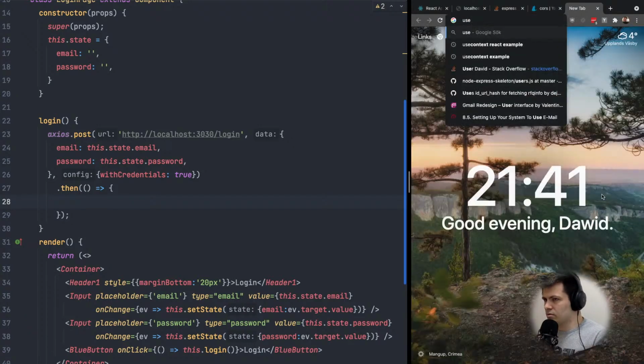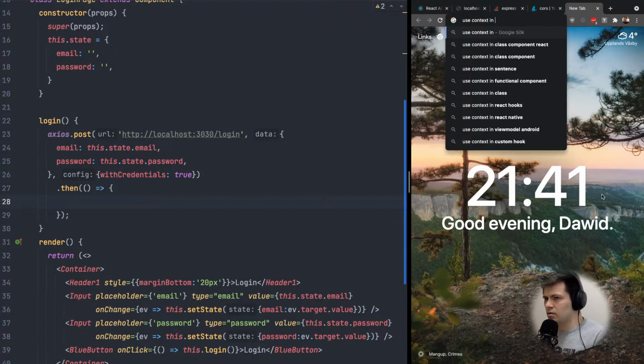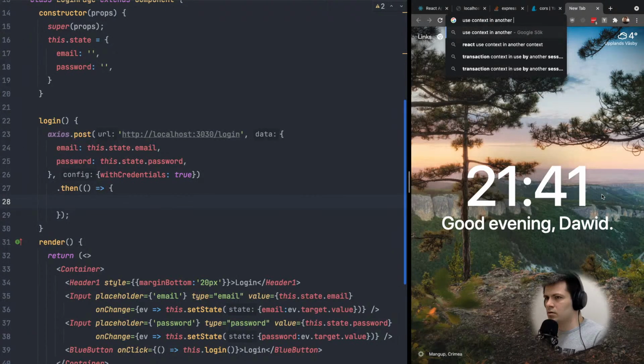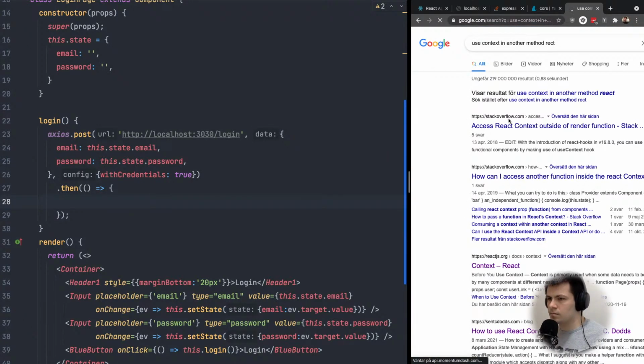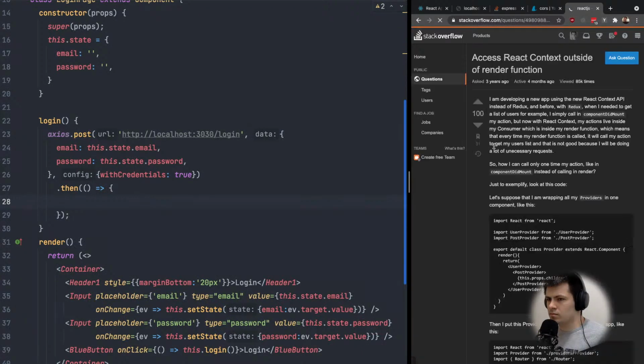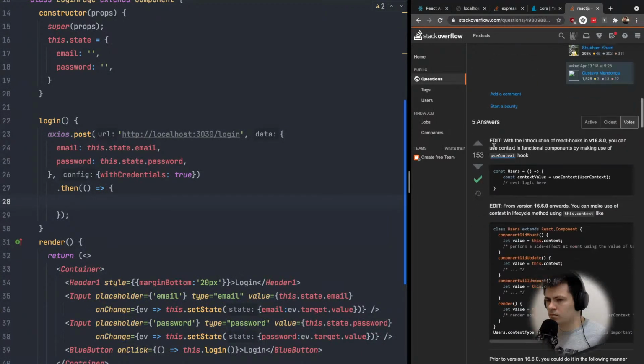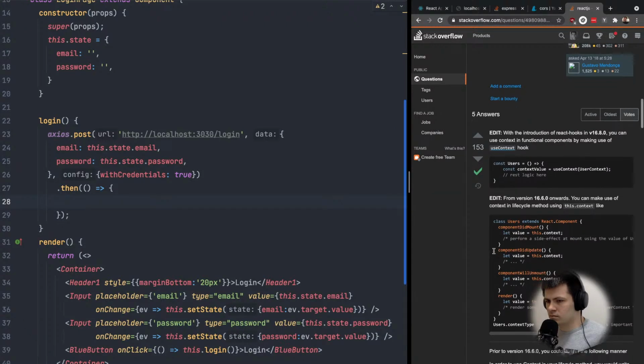And let's check how to use context in another method, React. This context, okay, that was easy.